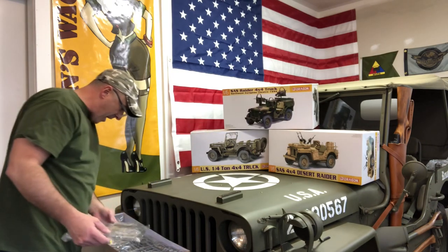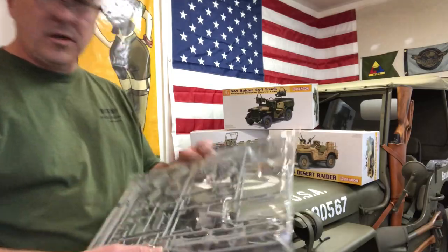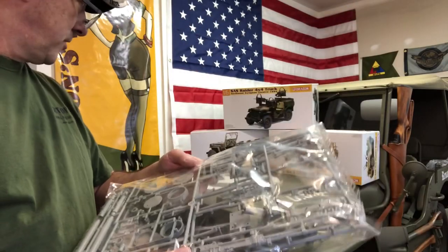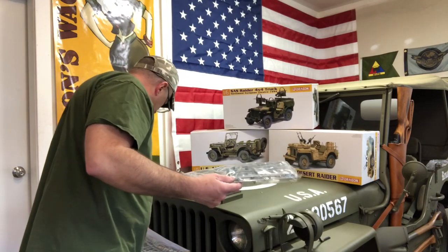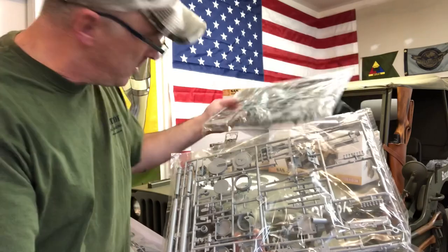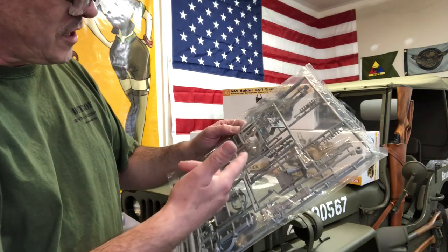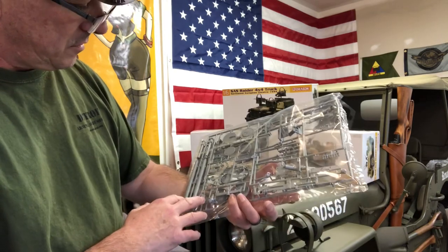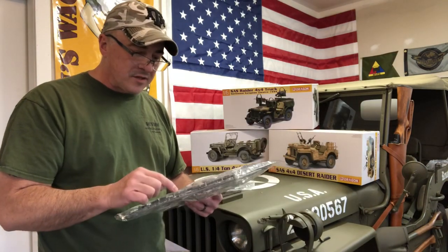Right off the bat, very top of the pile, we have a couple of bags that are identical, which make up the Vickers machine gun that goes on this vehicle. You can see there are four or five of those machine guns mounted. We've got enough here to make four weapon systems. The machine gun comes in two halves, and the sights are in there, the mount system, the barrels, flash suppressors, and all the mounting connections.